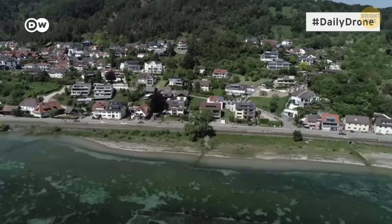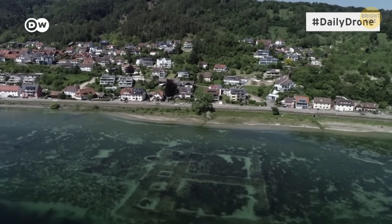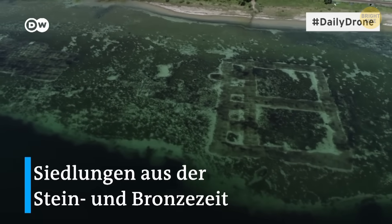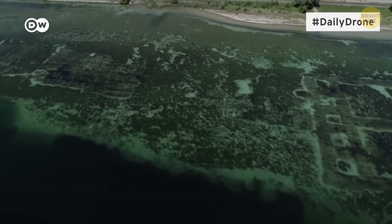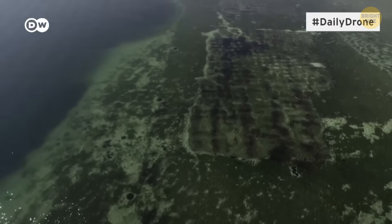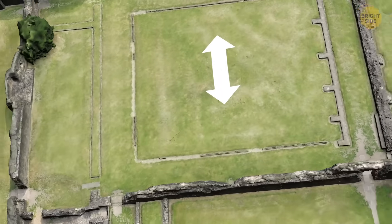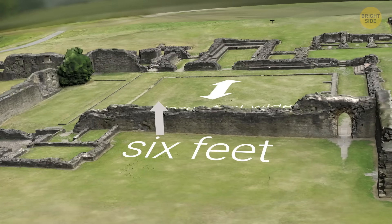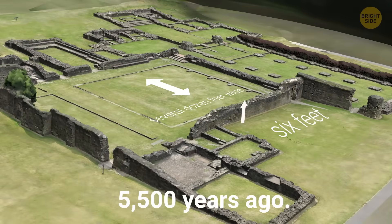What they know until now is that there is a 12-mile line of 170 man-made stone cairns submerged under Lake Constance. Scientists say this was most likely the work of several villages, and that the cairn site was probably used for some collective purpose. The formations are huge — some of them are several dozen feet wide and can build up to 6 feet. The site probably dates back to 5,500 years ago.